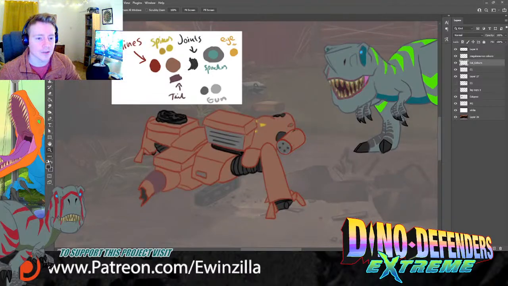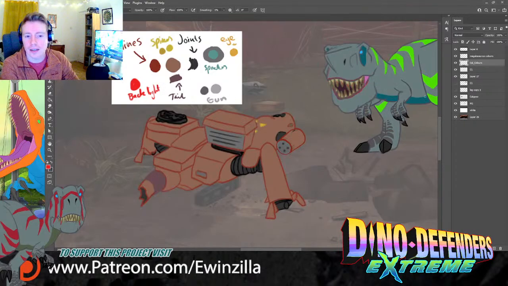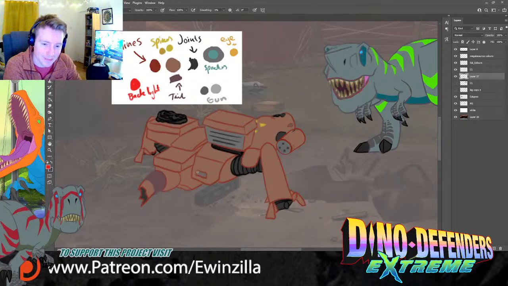With the cow colours, we're going to need a red. Call it backlight. There we go. Blip, blip, blip. It's got a brake light. Why has it got a brake light?